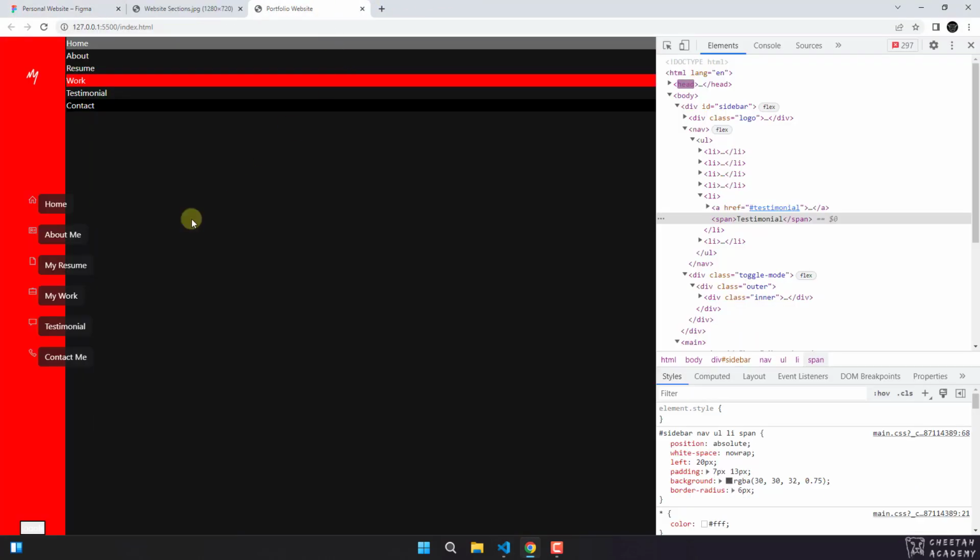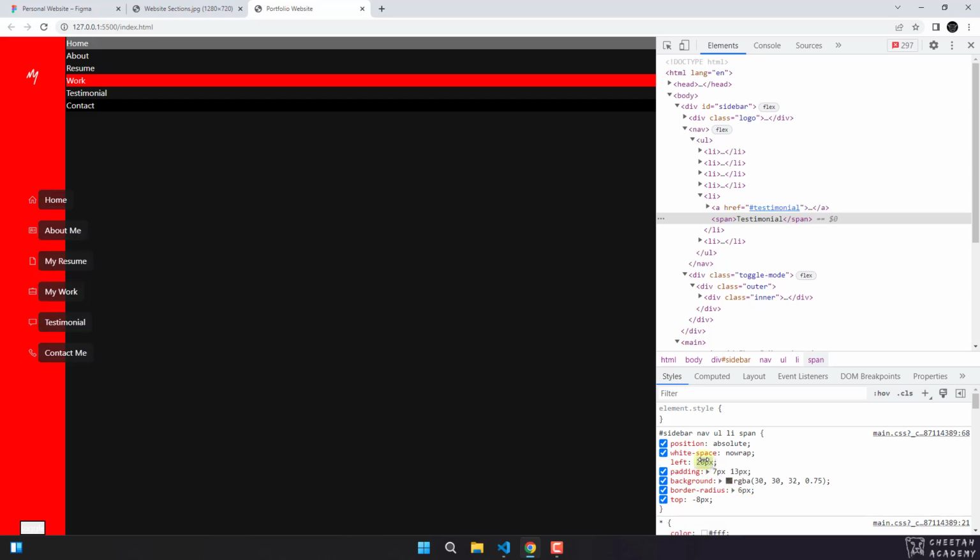As you can see, the result is like this. However, this is lower than it should be. It is not at the center. That is, it is not vertically aligned because here we have given it a padding. We can define a top for it. Top is 0, so we give it a negative value. I think it is now centered, so we give it a top of minus 8 pixels.